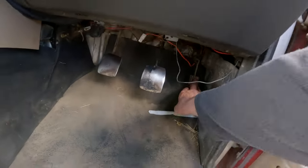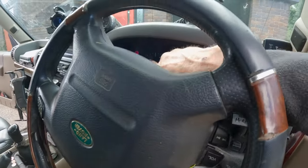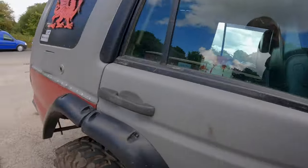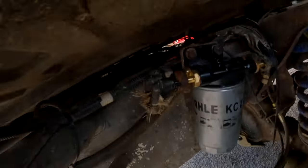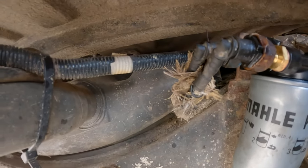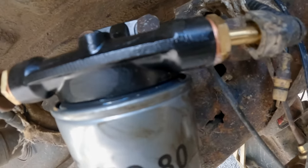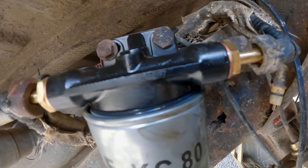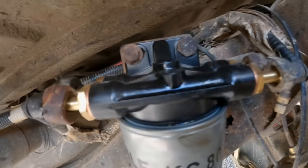Turn the ignition on, pump the pedal 5 times. 1, 2, 3, 4, 5, and what should happen is you should get your engine management light flashing on here, but mine doesn't work. But I think you can hear it there. You can just see a bit of an air leak there, a bit of a leak. So I just need to nip them up. We're going to get a spanner.